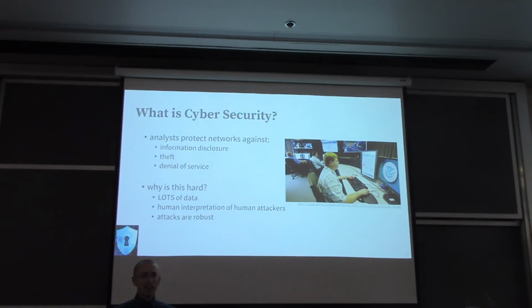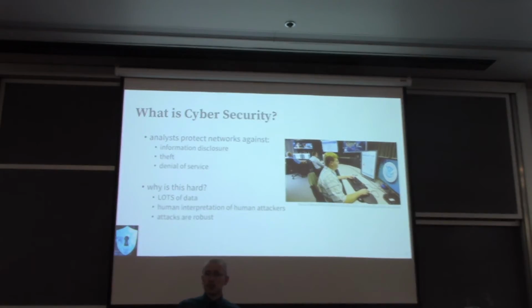about is there's a lot of analysts that are trying to protect our networks against attacks such as this one, or maybe information is disclosed to someone you don't want, or theft of information, or denial of service where you can't get access to something that you should normally be able to access, like your email or your website.